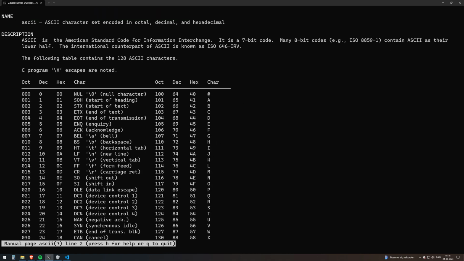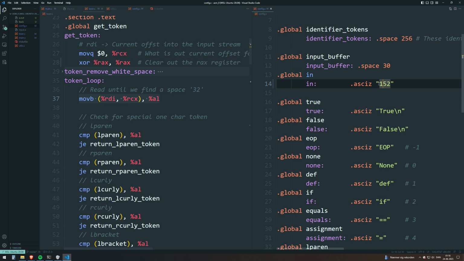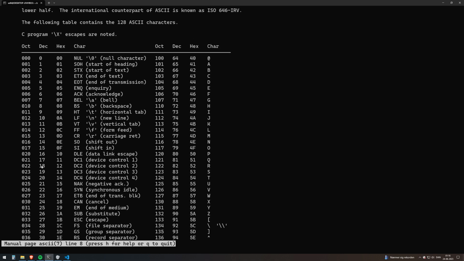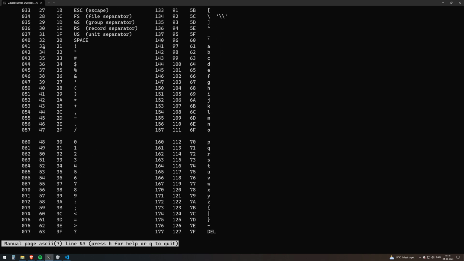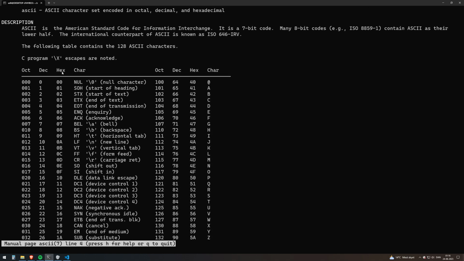Some of you might not know it, but the character 1 we can see here, the input 152, like us humans are able to deduce this as being the number 152, but from the computer's perspective, if we look at this column, this is decimal. Decimal means 10, so it's base 10. This is what normal humans read. Then we also have hex, which means base 16, and oct, which is base 8.